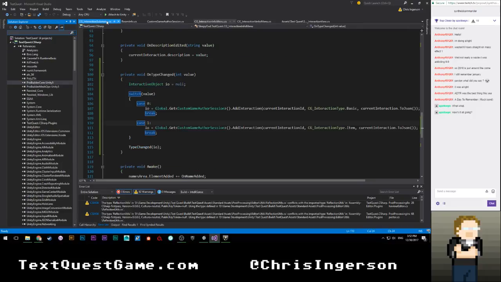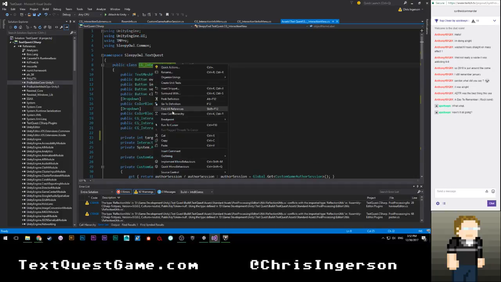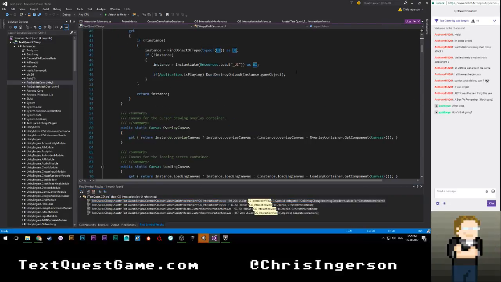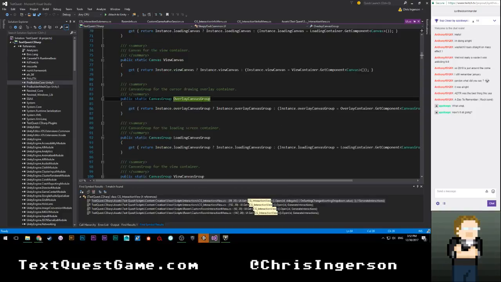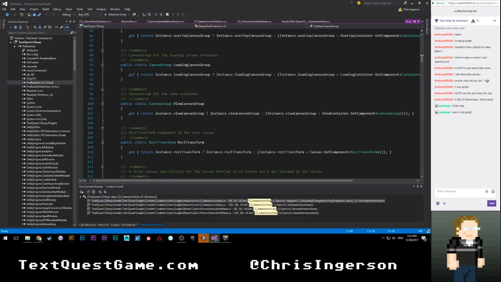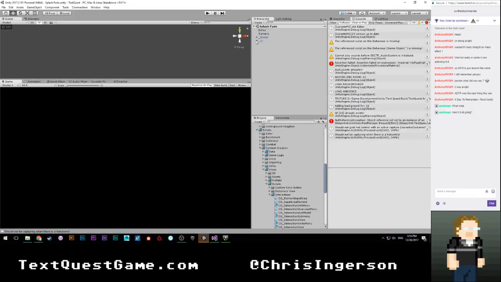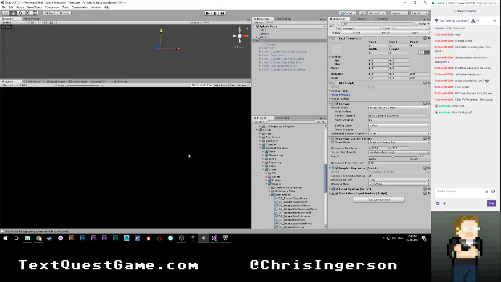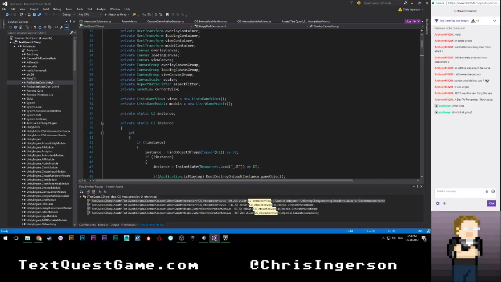All right. Let's go ahead and close this. So I need to go to UI real quick. Find all references. Go to UI. All right. Overlay canvas. Here we are. Overlay canvas group. Loading canvas group. Wait, what? What is going on here? Give me a second here. Yeah, because that stuff gets added in programmatically. Because of course it does. Because I love to make it hard on myself. Although I guess technically that's actually me making it easy on myself.